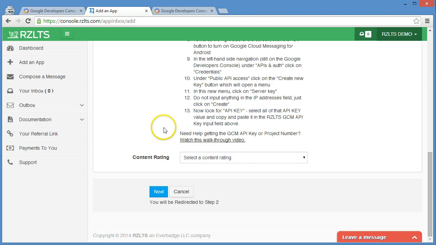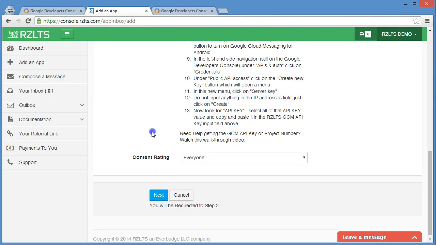Okay, so here, content rating. That goes back to, so when we suggest those apps on our free plan, on the monetization, we won't suggest anything that's inappropriate for your content. Obviously, this is really important to be compliant with Google Play, their ad policy. So we really respect that, and we watch it closely, and so that's why you need to make sure to choose what you have set on your Google Play listing. And if you haven't deployed your app on Google Play yet, that's fine. You can always come back and change this as well if you need to. Okay, so we'll go to the next step. Click next.